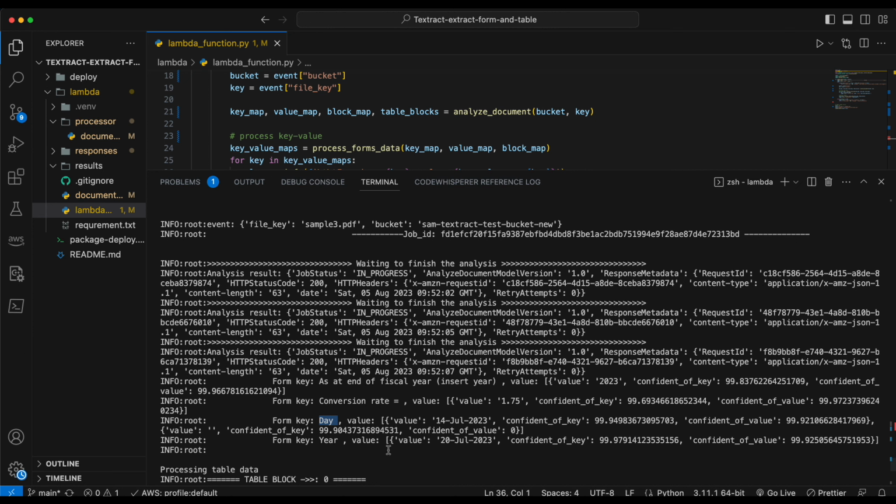What you can see, this one has confidence and two values. This is an array, this is the first object, and we got the second object. By the way, the value is null, we don't need to worry about that. This is a year, 20 July.